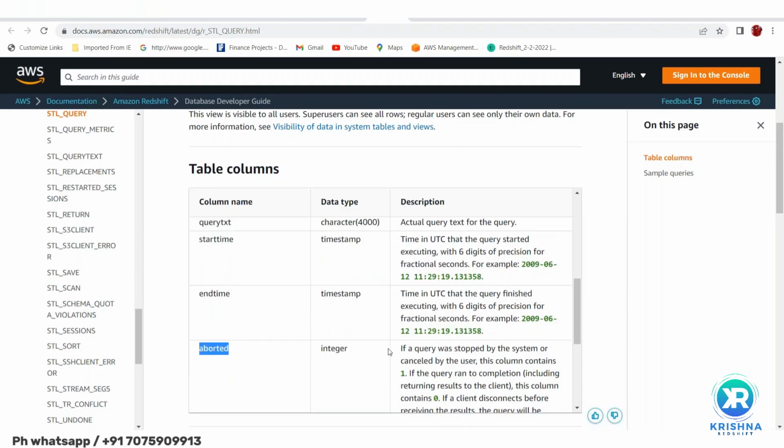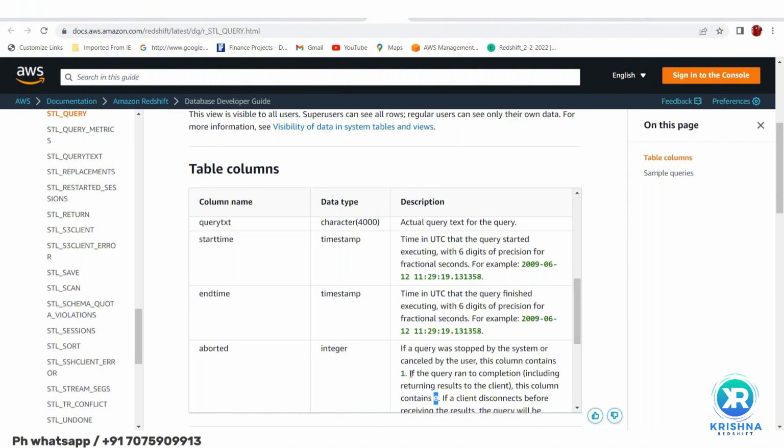Aborted. If a query was stopped by the system or cancelled by the user, this column contains 1. Okay, means if it's aborted, it's 1. If it's completed successfully, it's 0. If the query ran to completion, then it's 0. So aborted 0 means it's completed successfully.